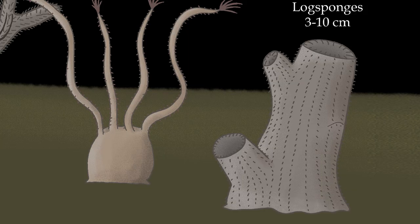Logsponges have taken the waste disposal hole present in most Choraliforms and expanded it as much as possible, to the point where their body is completely made up of a single hollow cylinder. They have this shape so that, without any branches, they can maximize their nutrient intake by having as much surface area as possible. While most Choraliforms have multicellular bristles protruding from their entire bodies, this trait isn't ancestral to the original Choraliforms, and so the Logsponges had to evolve this trait separately. Compared to other Choraliforms, the Logsponges' bristles are only located inside their body cavity, which is their main structure for nutrient absorption.